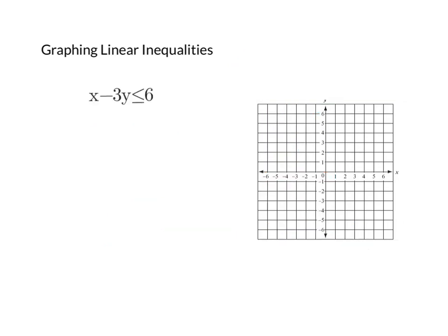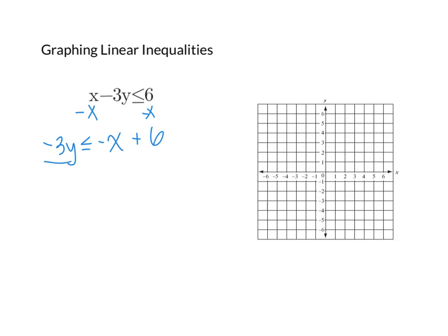Now I'm working with how to graph a linear inequality that's in standard form. So I'm going to do the same thing, solve for y, but we're going to keep in mind the properties of solving inequalities, and the most important one is to flip the inequality symbol whenever you multiply or divide by a negative number. So that's something that we're definitely going to have to do in this example. So solving for y, I'm going to first of all move this x. So I'm going to subtract x. I'm going to place it right there in front of the 6. So we have negative 3y is less than or equal to negative x plus 6.